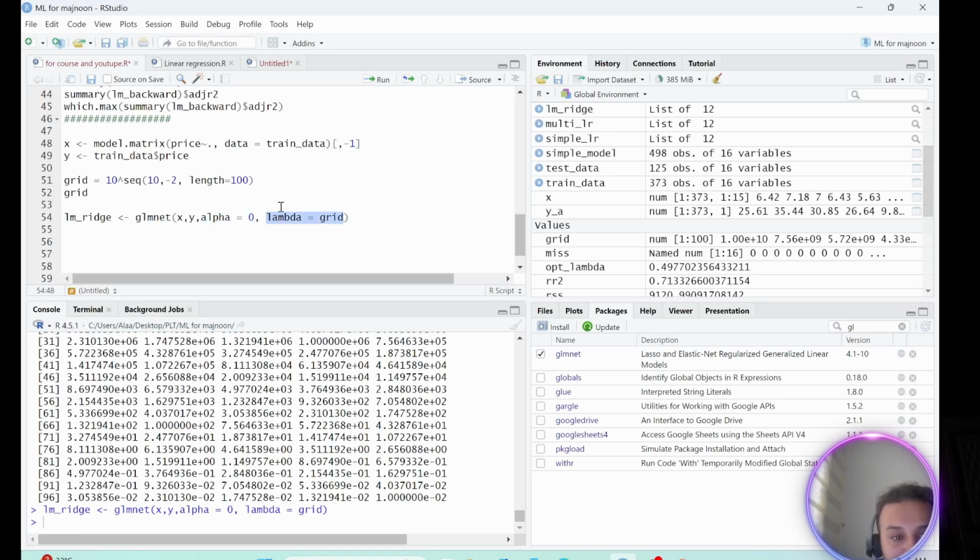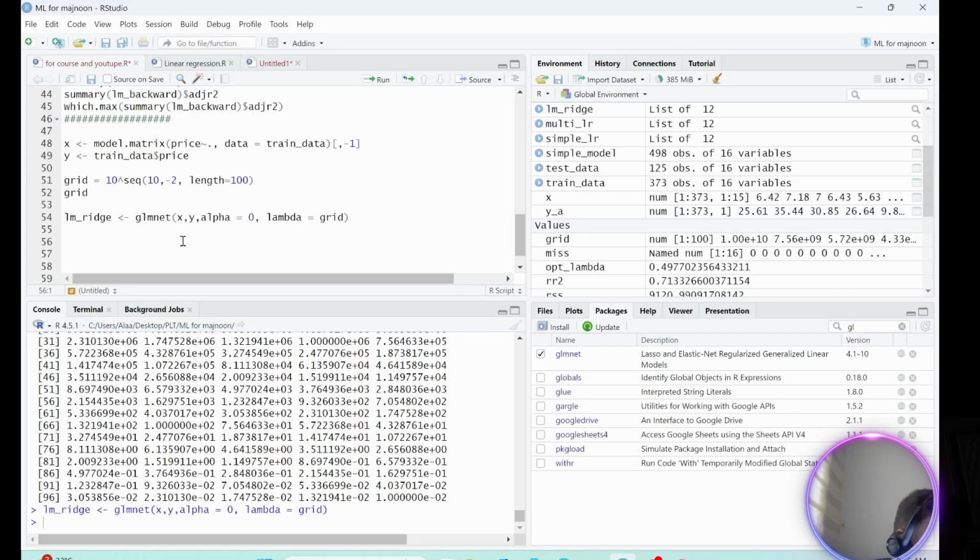Lambda equal to grid, where I choose the lambda from my grid. That's why I built the grid first, because I need to choose the lambda that gives me the best fit.